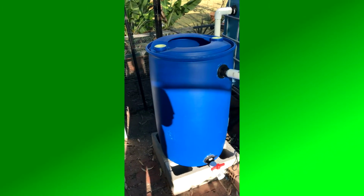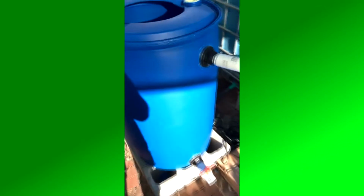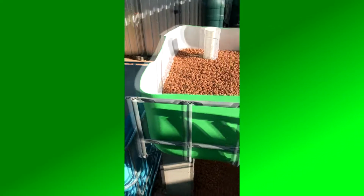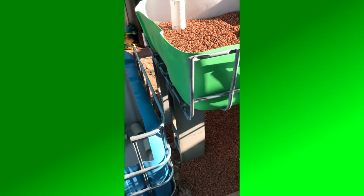So there's the filter that's already done, and it's already got a fair bit of water in it from the rain tank. I filled it up yesterday, so that's in position. This is all glued and the pipes here are ready to go. The pumps are down there, these are just a few fish hides for the sump tank, and there's the fish tank, and that's plumbed to the filter already. Also, this bed's in position, it's all been measured out.